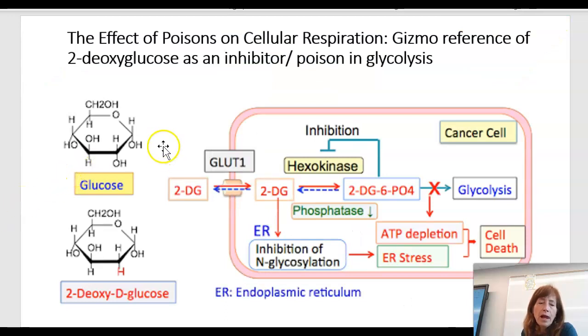So here we go. This gets into some of the Gizmo stuff, which is fascinating. It's giving you that scenario about the poisoning of the CIA agent, and it says we have to figure out what poison was used. And we can figure out what poison was used based on what part of this whole cellular respiration series of things is affected, and what's happening at what step. Because each of these poisons acts at a different location. So here's the first one.